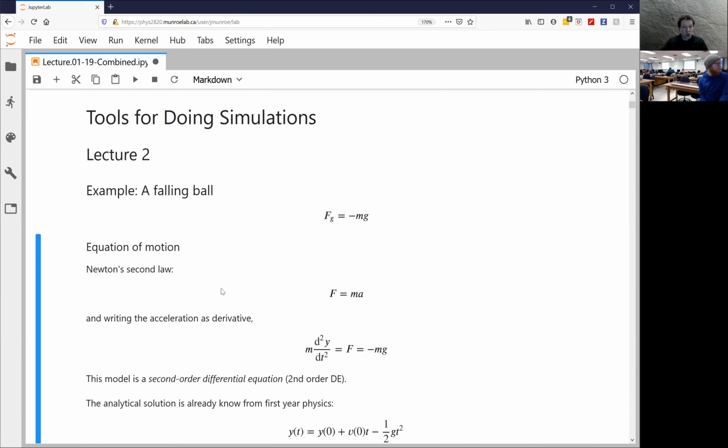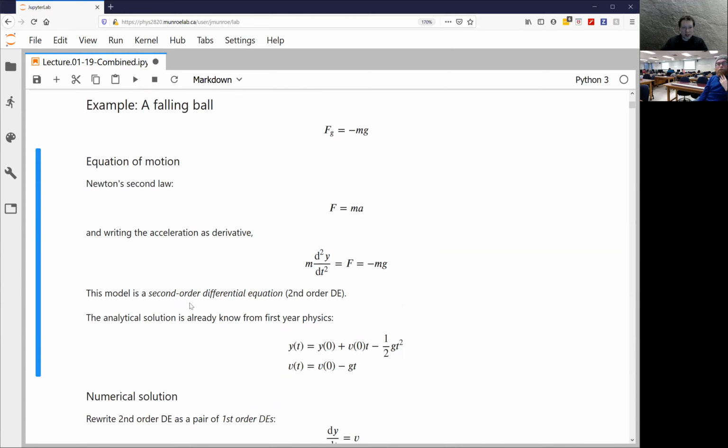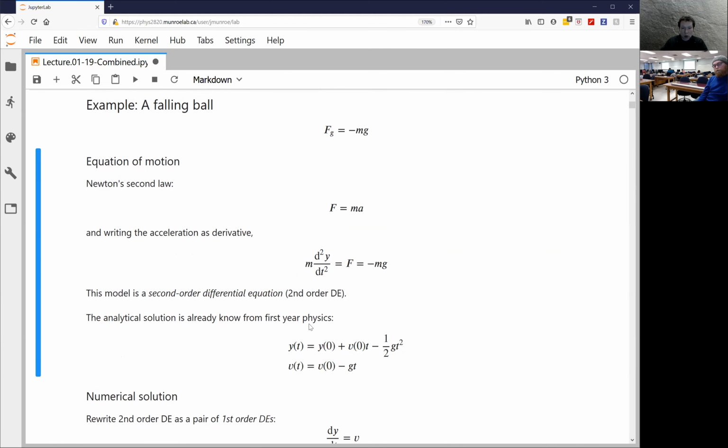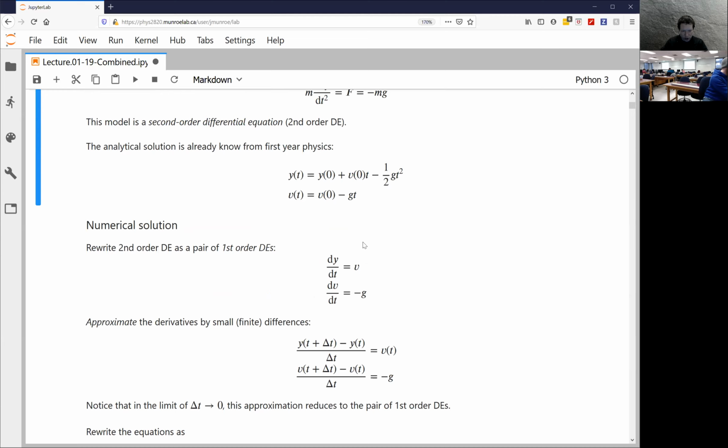In terms of the equations of motion, one of the things that we've always been talking about is Newton's law. And this force can be stuck into Newton's law to give you a second-order differential equation. Now, there's an analytical solution. We could derive that using SymPy, or we could just know it from doing something before. And we want to be able to take our basic pattern and solve this equation, right? One of the ideas is if you don't have a first-order differential equation, but you have a second-order differential equation, you can always rewrite any second-order differential equation into a system of first-order differential equations.